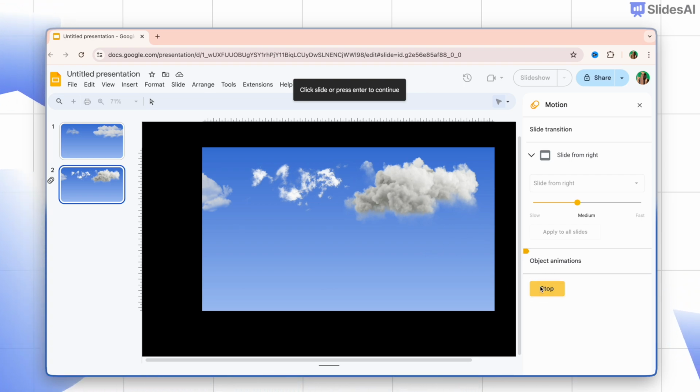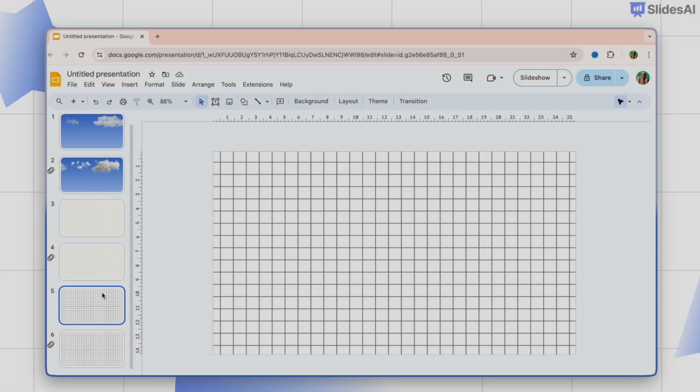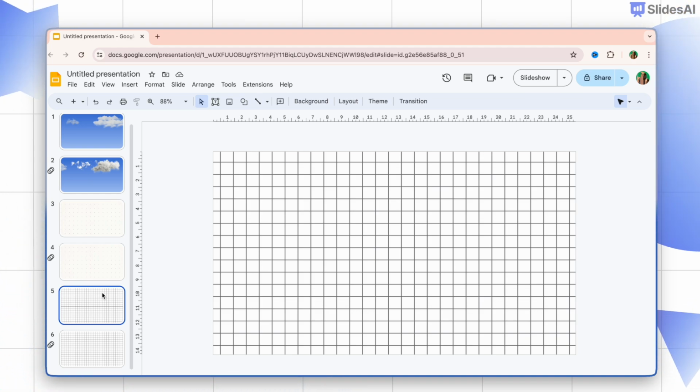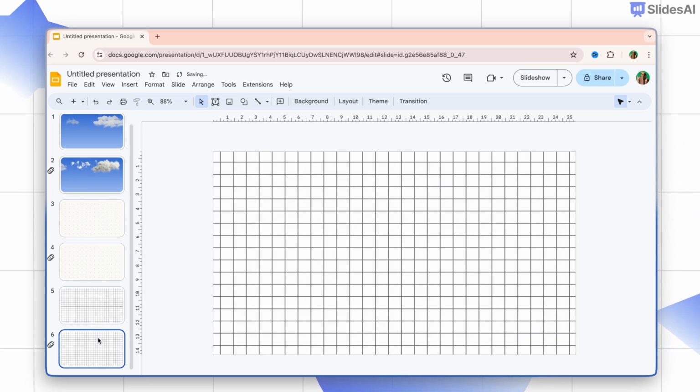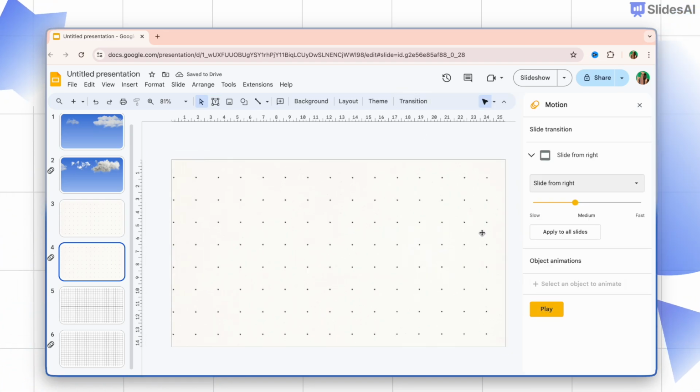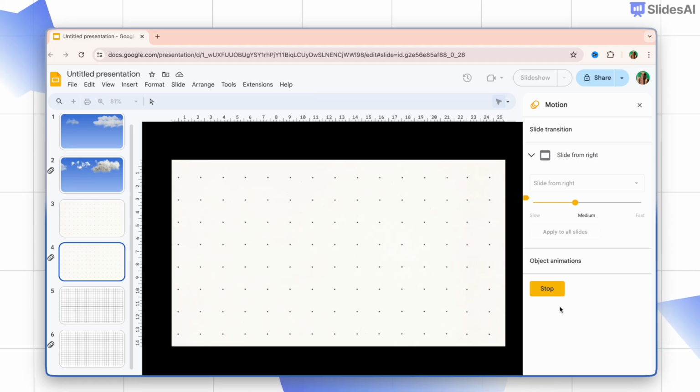Other simple ways to create a continuously moving background is to look for images that meet the criteria discussed in this video, which means the images should have a same background color, especially at the horizontal edges, and the subject of the image or any other elements within the image should not be present on the horizontal edges. The best example for that kind of images are graphs and grid lines. While using graphs or grid lines, the lines or the dots create a sense of motion as they flow across the slides.